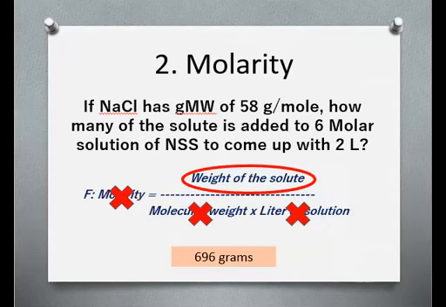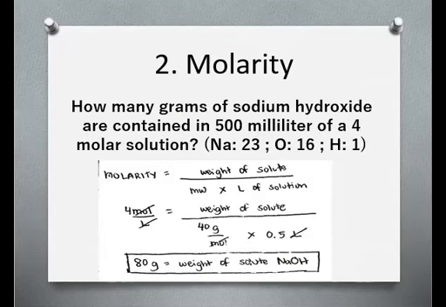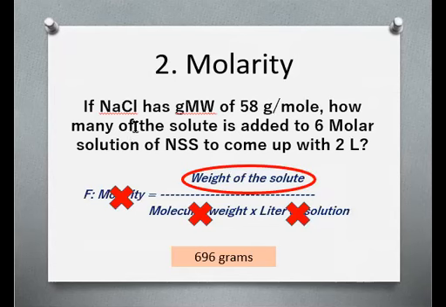So for the next problem, it's actually similar to this. If sodium chloride has a gram molecular weight of 58 grams per mole, how many grams of the solute is added to a 6 molar solution of NaCl to come up with 2 liters? So if you're going to plug in the values, you have here the gram molecular weight.